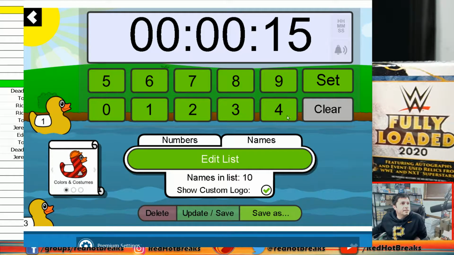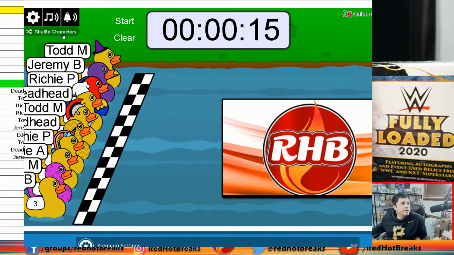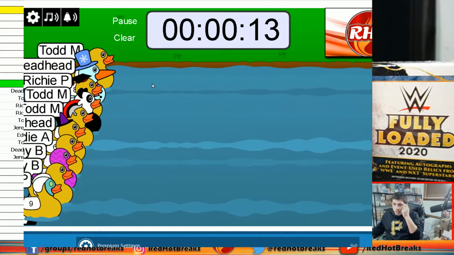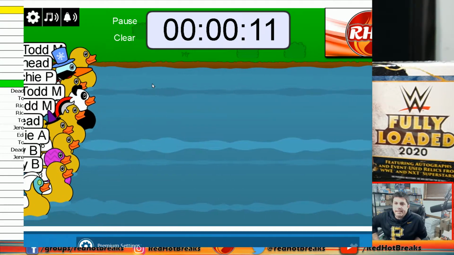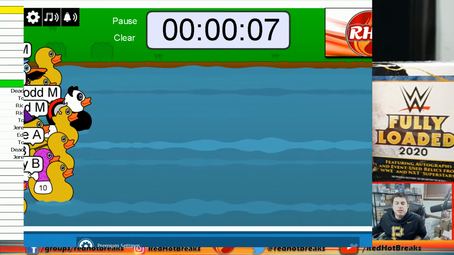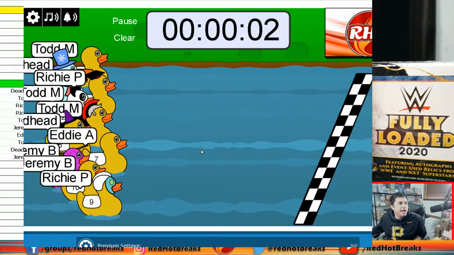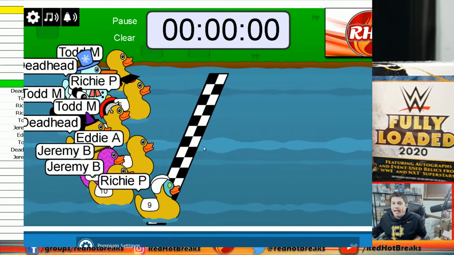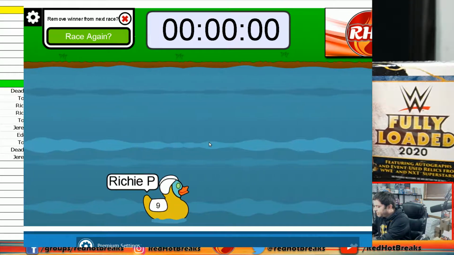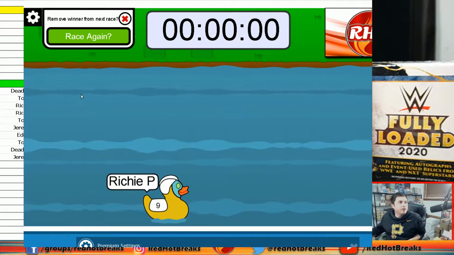Duck race, 15 seconds. We should be good. Got everybody on there. Let's shuffle you up a little bit. Shuffle, shuffle, shuffle. Go. Here we go. Duck race. Let's go, little duckies. Who's going to be the first ducky? Richie going to get a free pack. Richie, first pack. Richie, you're on fire.